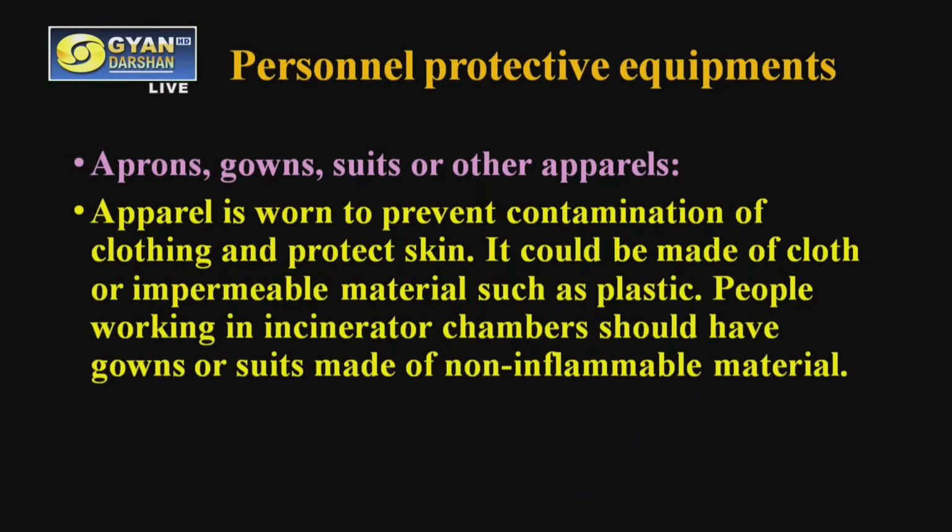Alright. Then there are also certain aprons, gowns, suits and other apparel which are used by healthcare workers. This apparel is worn in order to protect from contamination by the contaminated healthcare waste, and the clothing is used so that it will protect the skin of the person. Now this can be made of impermeable materials such as plastic, cloth or tri-ply material, and the people working in incinerator chambers should have a gown or suit made of non-inflammable material, so that it should not catch fire. So these are important.